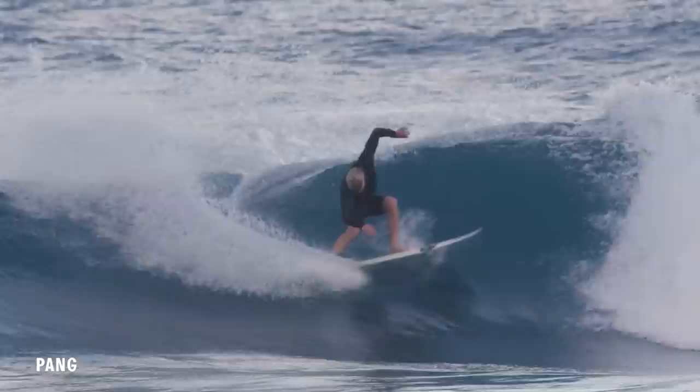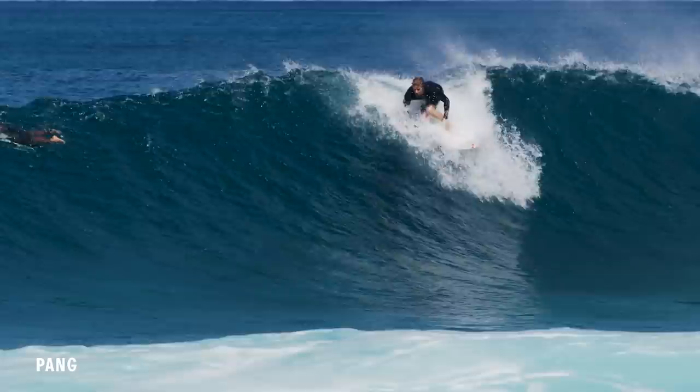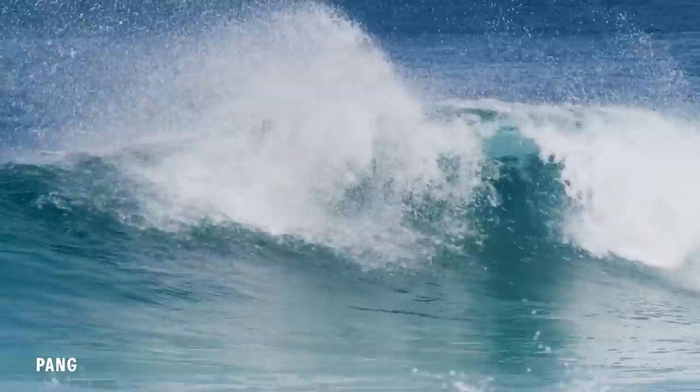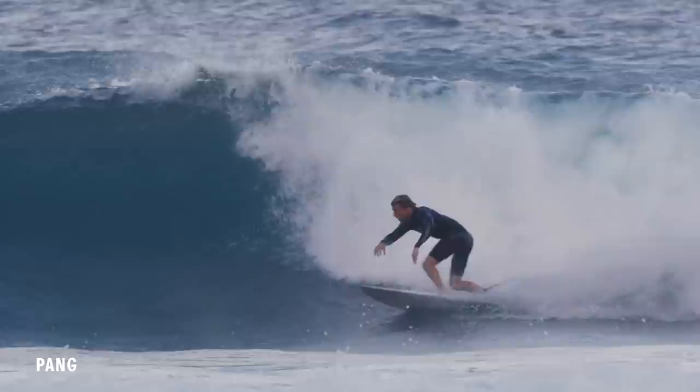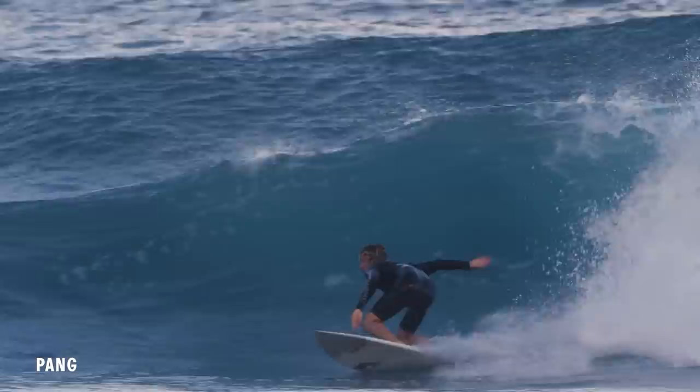Over there in Hawaii it felt like I couldn't really set my edge because maybe it was too thick. I had a lot of downline speed but it felt like it almost wanted to send my turn straight — so when I do a bottom turn it felt like it was kind of sending me to the shoulder. And then it was really hard to bring it back around, and the only way I could bring it back around was to break my turns. So it was kind of a weird thing, and I was like 100% sold it was a Cabianca — so I was like, how does Medina turn these things?